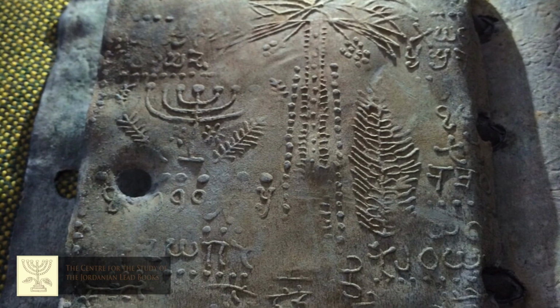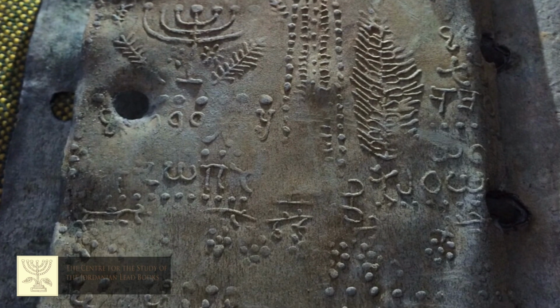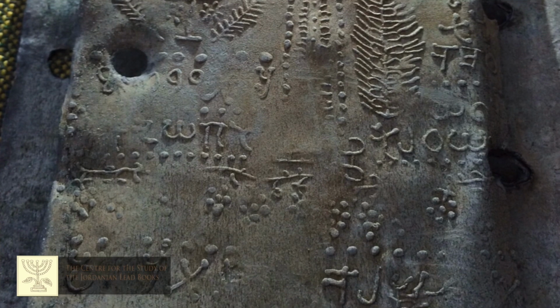Especially when the lead books are not copies of any antiquities that are either known or sought after. If this was a modern object being made to look old, we are left with a mystery. Why does anybody go to such trouble to create an extremely convincing ancient artifact with apparently no point to it? There is no meaningful text on these. If these things are created in the 20th century, for what purpose? To sell to somebody as an ancient?